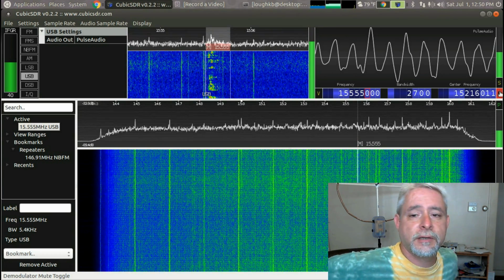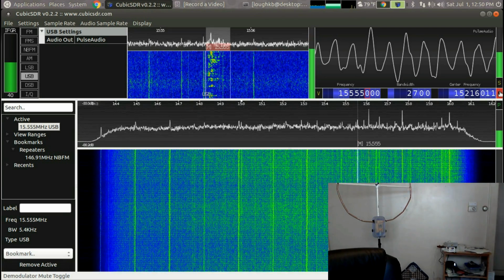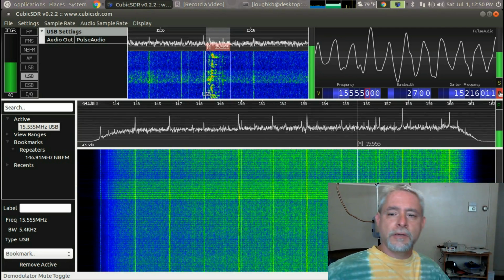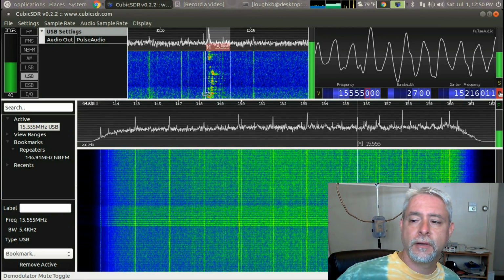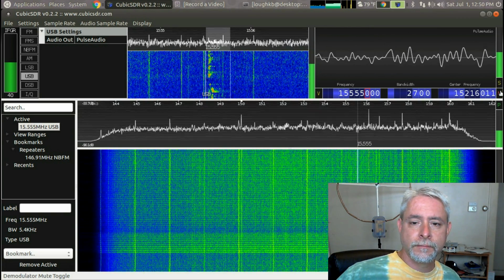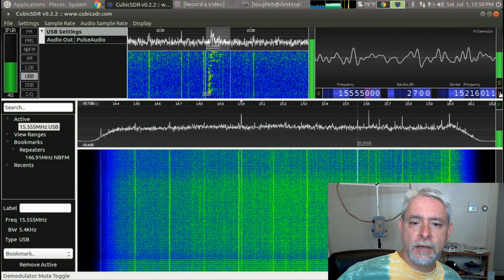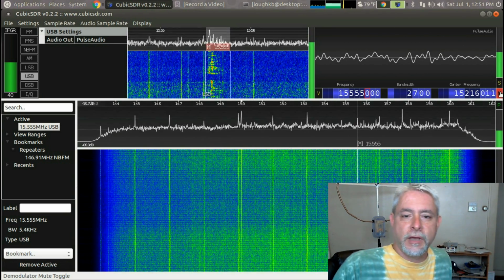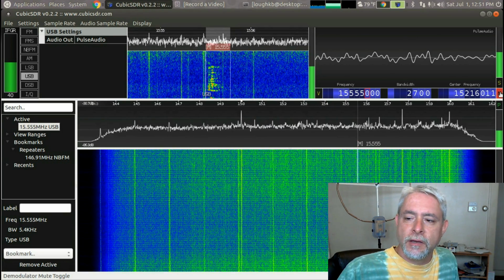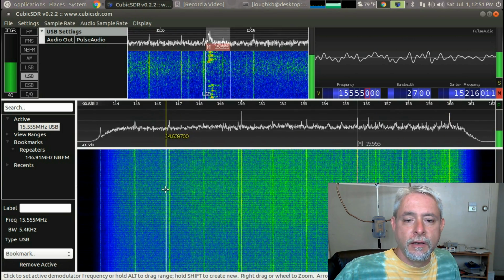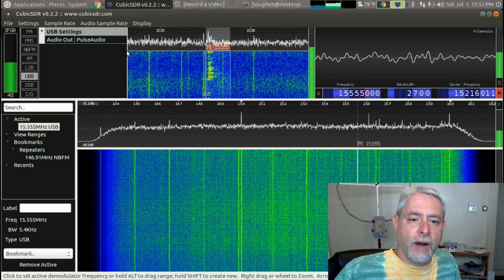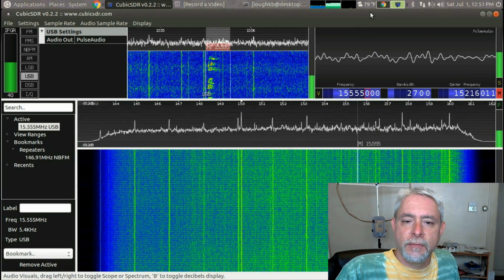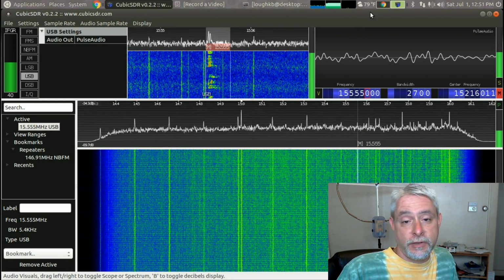Signal has come up a bit. All right, let's extend it all the way to about 4 feet. And there's about 4 foot now extended off the end of the mini whip. Anyway, so as you can see, the background noise level has come up quite a bit. The signal has not really improved all that much, but we've got a lot more noise, a much higher noise floor. So it seems like there is definitely not a big advantage to putting a long extension on there, at least up at these frequencies.